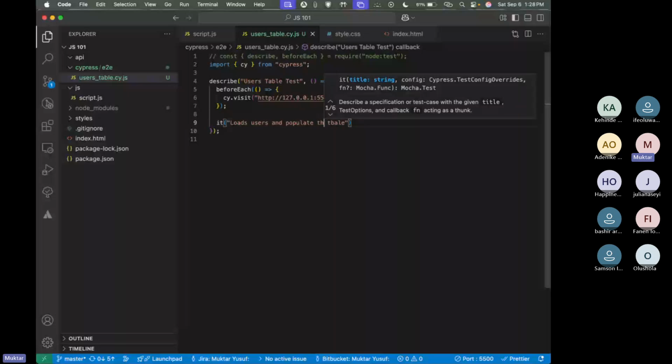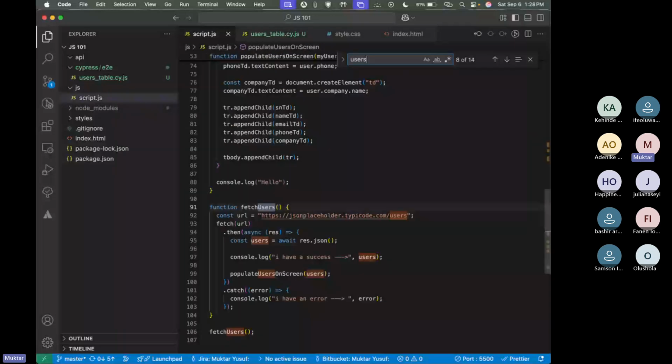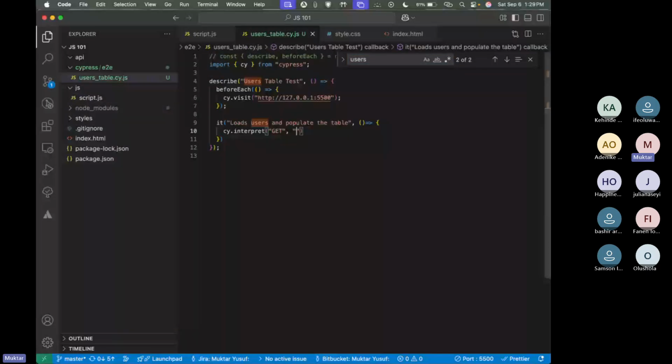Table, right? Now, when it does this, what function do we want to run? Again, an arrow function. There's something called cy.request. So first of all, perform a GET request. Make your own request on your own end. That's the URL that we did before, the URL that we visited. We want to take the same URL and perform a GET request.